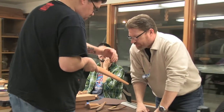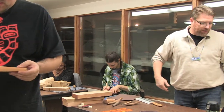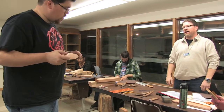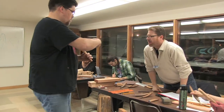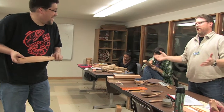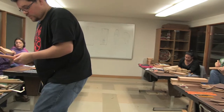Is it two angles? Should it be more straight up and down, or is that all right? It's fine. You don't have to have the angle that steep on that one, but you're going to end up with a good sound. I think I'm finding that the steeper angle gives a better result for the sidewalls. I don't think it really matters. I guess I'll find out how that affects the noise.